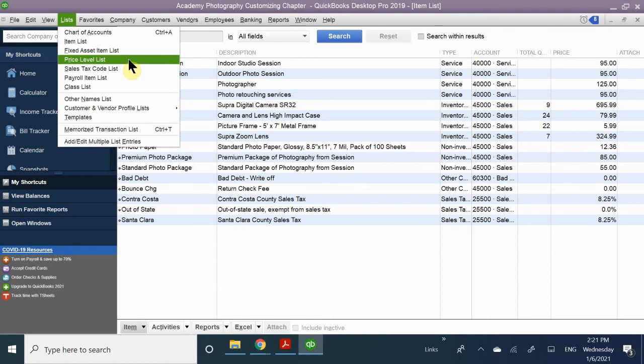Okay. Other things that we have is sales tax code list. So this is involving your sales tax code, obviously. This is more along the same lines as your price level.